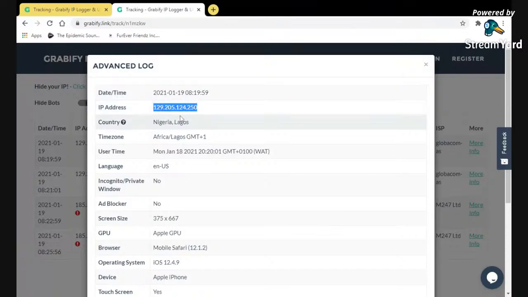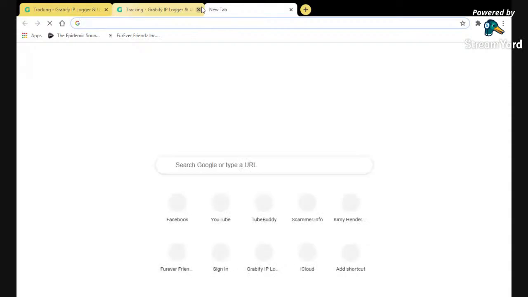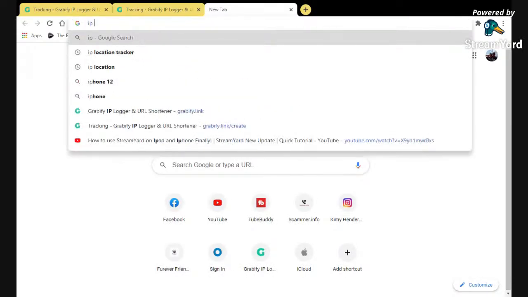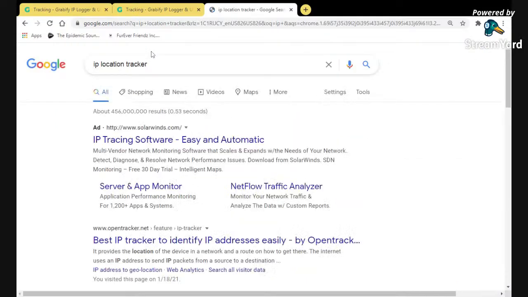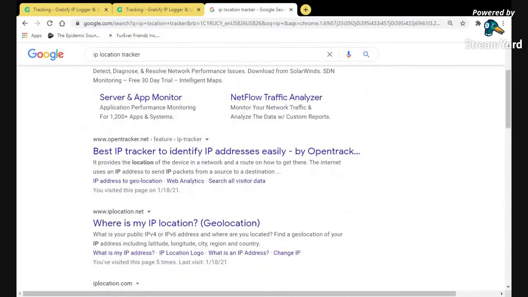I should have opened this other tab up already, but I wasn't going to originally do this. IP location tracker. I use iplocation.net, I think it is. I have it saved on my phone.